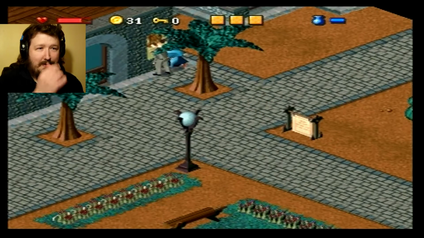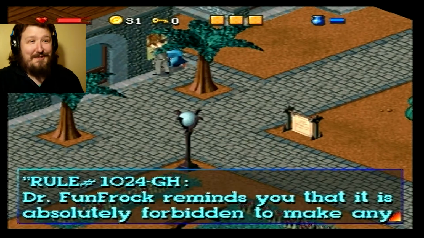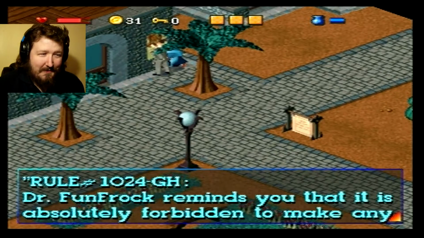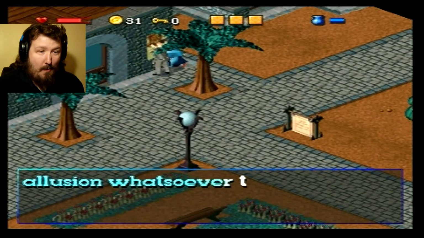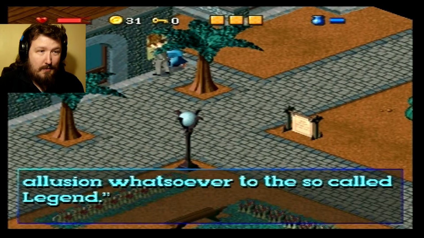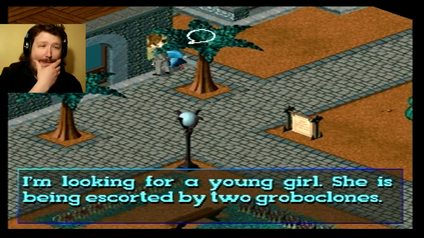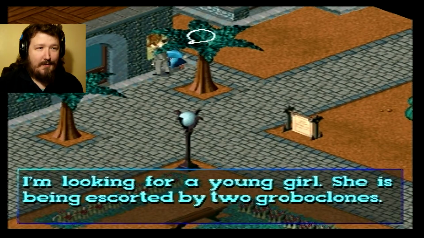Are you gonna talk to me? Hello? Let's both look at this poster really intensely. Dr. Funfrock reminds you that it is absolutely forbidden to make any allusion whatsoever to the so-called legend. Yeah. I'm looking for a young girl. Oh, no, Karen. She's being escorted by two Grobel clones. Do you mind me kissing your neck?